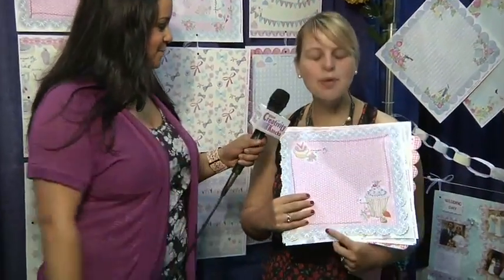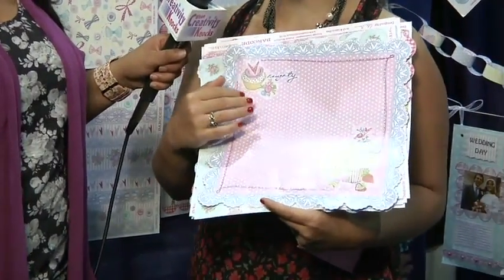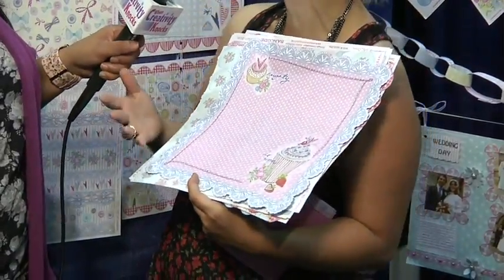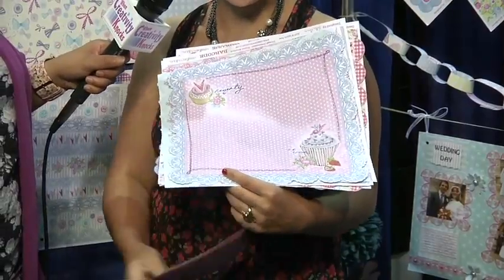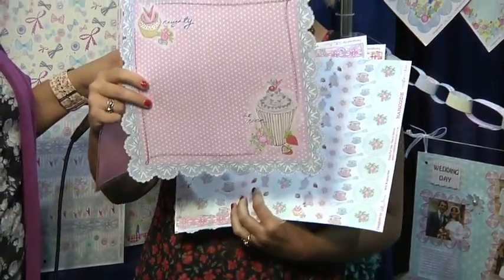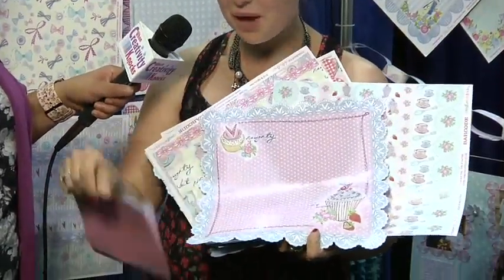Right. First up, we've just begun 4 new collections. This first one's called Time for Tea, a great English country tea party theme. So we've got cupcakes, tea, saucers, doilies, everything very British and garden party. This one's got a lovely intricate die cut pattern, which you can see there. And it's got naughty but nice on it, like all cupcakes.